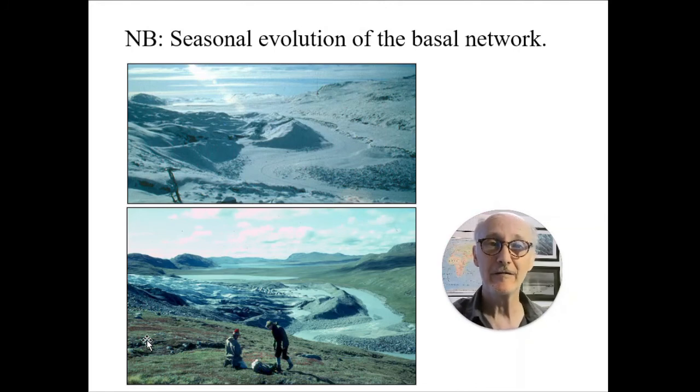We'll also think on a seasonal level about how what's going on with water at the glacier bed varies through the seasons, and how the lack of water flowing through channels at the bed, for example in the winter, can lead to those tunnels closing up. And if the tunnels are getting smaller during the winter, let alone disappearing completely, then in spring, when lots of meltwater is being produced, where's that meltwater going to go?